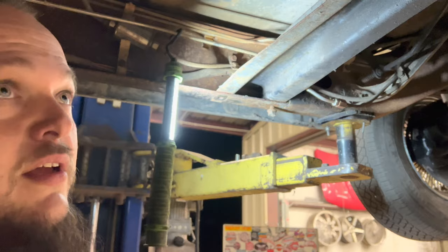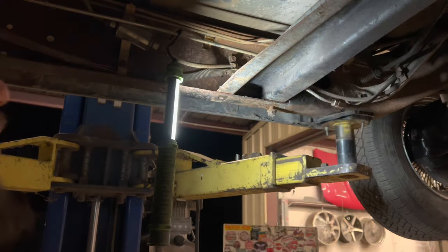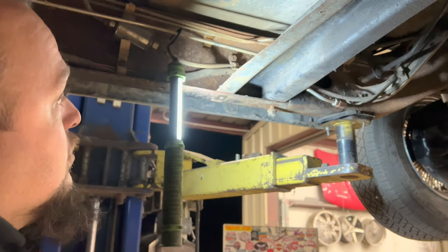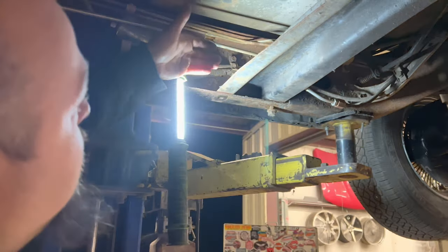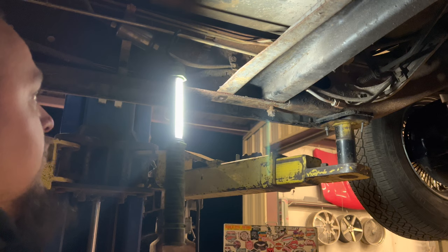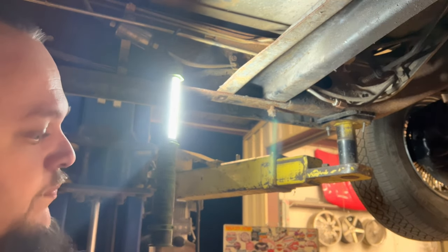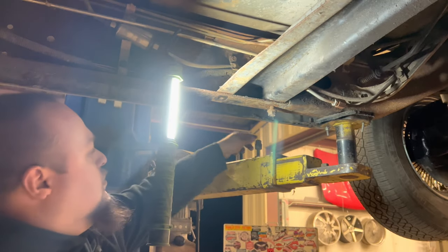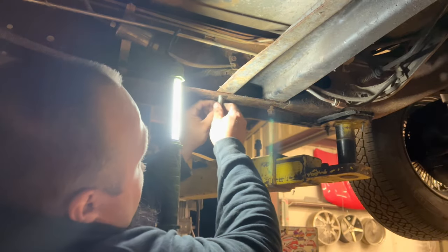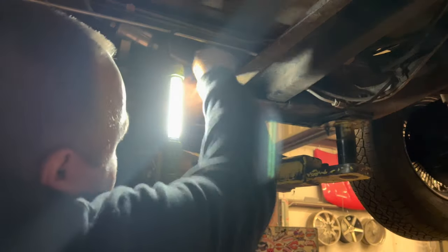Also, this cross member has to come out sideways, like you have to slide it back to get it out. I was worried if I put plates on the end, you might not be able to get the cross member out then, because once you add a piece there, a piece over there, it may bind up. So, I thought about it. I looked at the factory bolts. It comes with this funky washer on top. I caught this idea. So, I went and got me some new bolts. I cut the head of it off. I'm gonna stick it through the cross member, just like so. Oh, I dropped it.